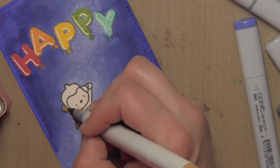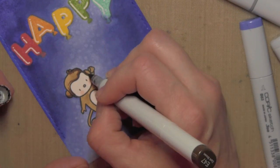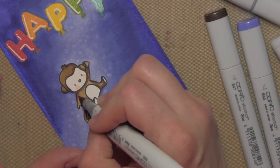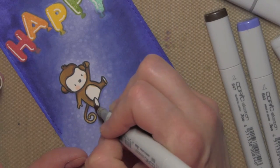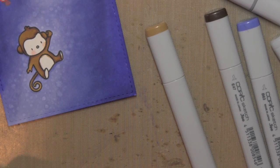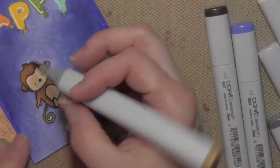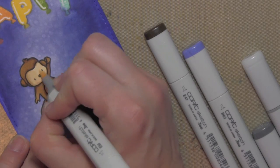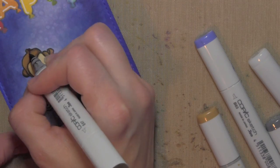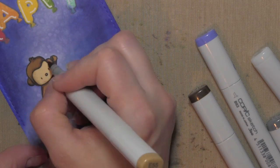I'll color in my monkey. I'm happy enough with my background at this point that I decided to go ahead and color him in — I didn't think this was going to be a complete fail and that I would be able to save it. I colored him using a couple of colors of browns for his body, and I colored in his cheeks a really light pink, but that ends up really getting washed out once I color in his face and tummy. So I had to go back in at the end and add a little R20 to that. I had a hard time deciding what color to do his face. One of the best things about Copic markers is how you can continue to go over the image, darken it, blend it out as many times as you need to until you're happy with it.